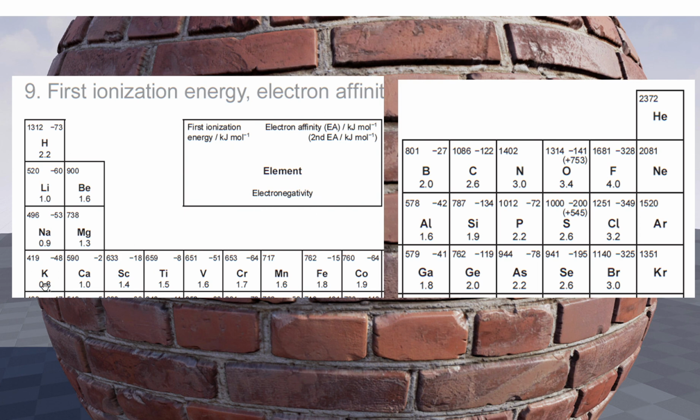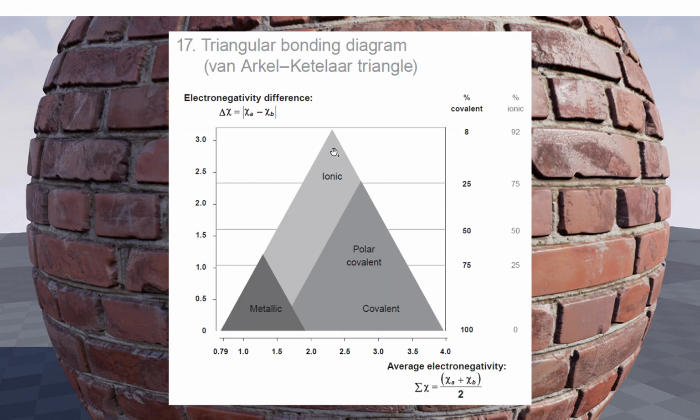So you got the electronegativity, and for the noble gases, they don't form bonding, so the electronegativity is not available. And you can see the bonding triangle is shown clearly, although not very good in the format. This one should be on the left, to make it up. And average electronegativity is here. You can see the percentage of covalent, percentage of ionic. You don't need to calculate it, just copy it by different heights.